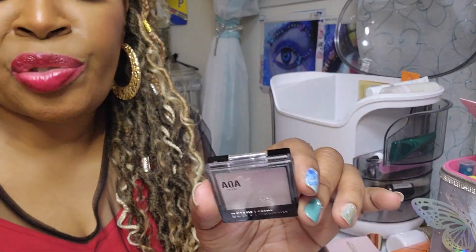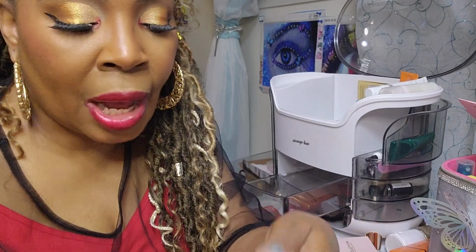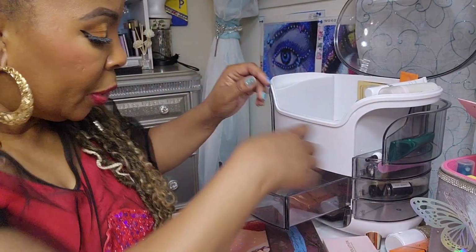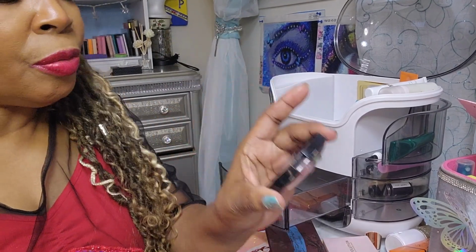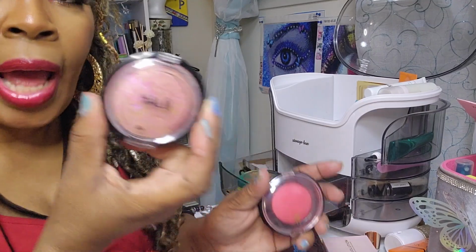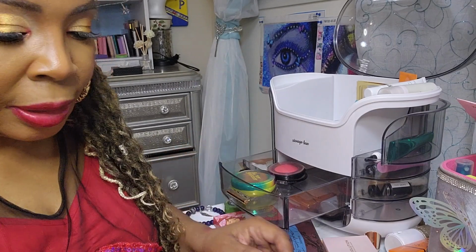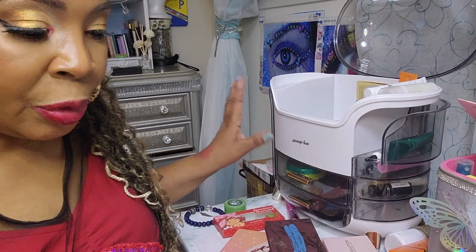And then this one is more pinky purple, and this one is called Wink. So you had Dream and Wink. And I'm going to take these out and let some other highlighters take turns. I have a lot of highlighters. Okay, so I'm going to put these. Putting back the Butter Bronzer, of course. We're putting back the Artesian Rich Peach, and we're going to keep the Love Lust Halo Highlighter. Okay, that's leaving space. Oh, Perfusion Hibiscus, we're going to keep that in as well. Okay, everything else I'm going to return.